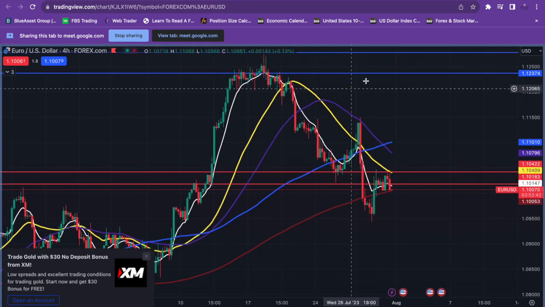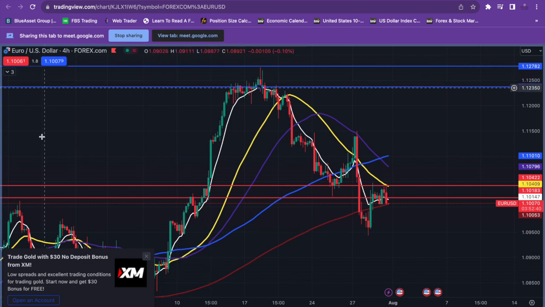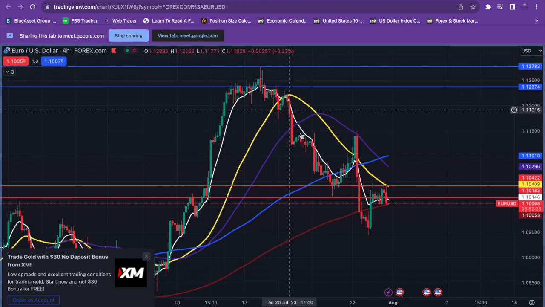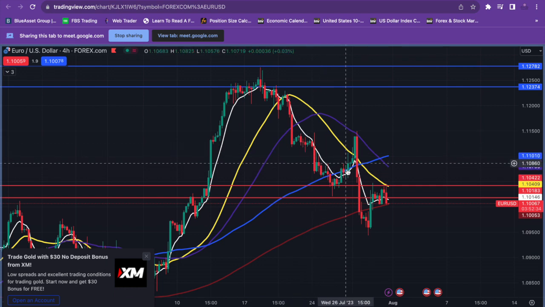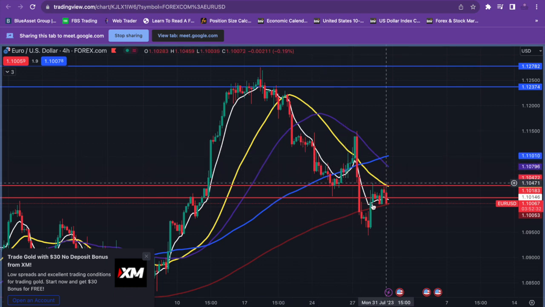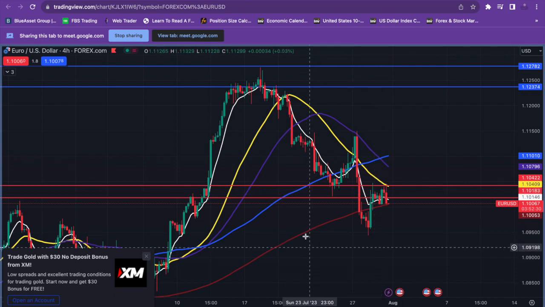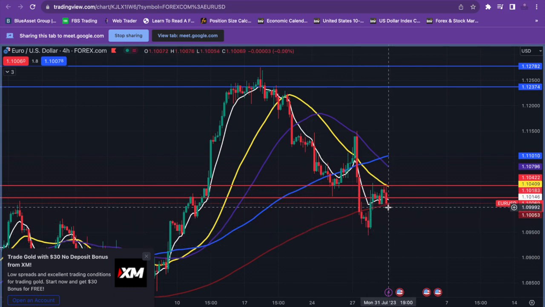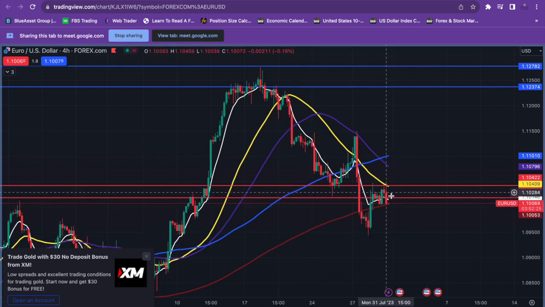Let's have a look here. On Euro USD, we had a buy on this one, a buy here, then another buy here at the bottom. And then we had another buy that came in because the 200 moving average was coming in. As you can see right now, it is fighting the 200, squeezing between the 200 and the 8 EMA.